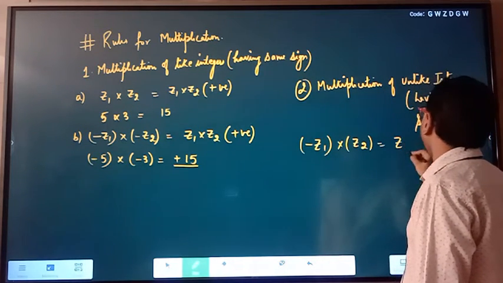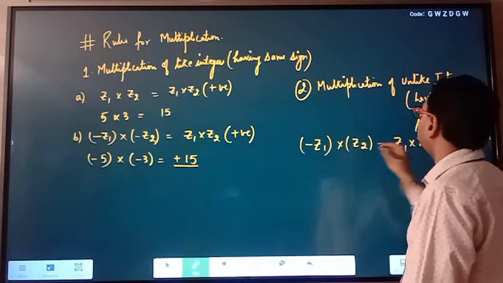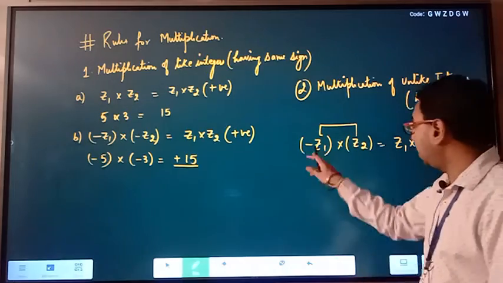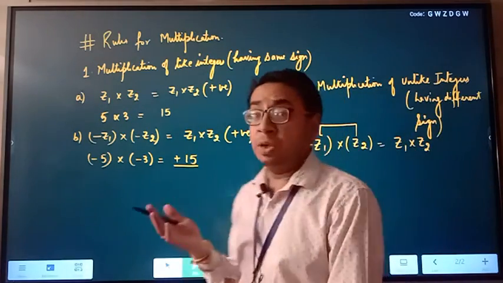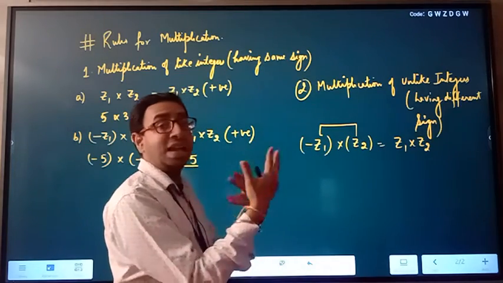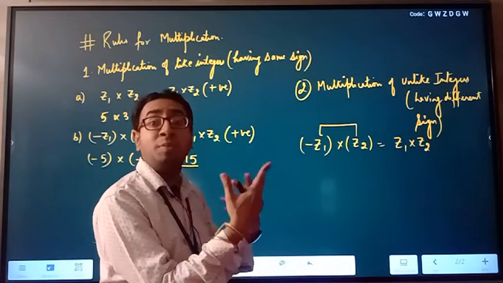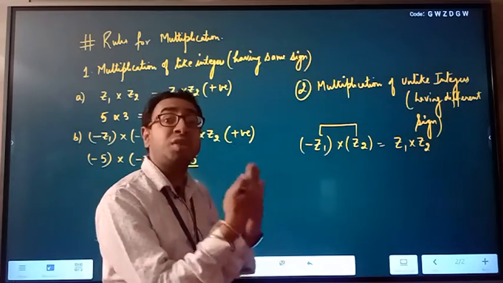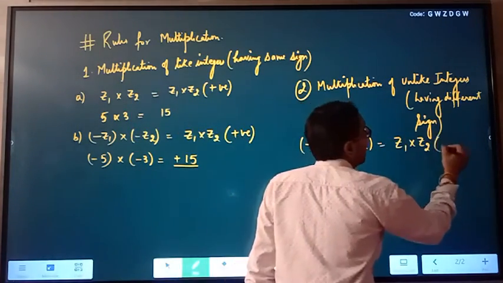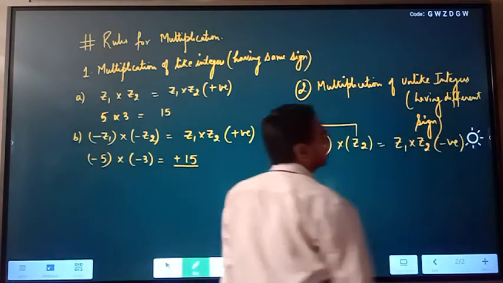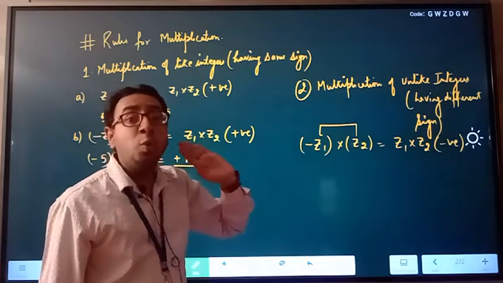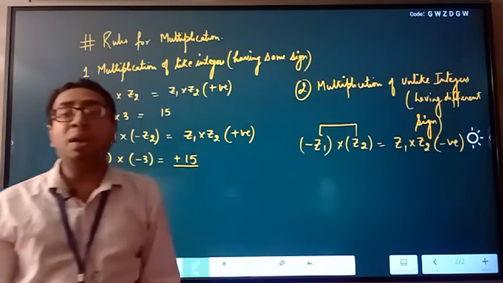First of all, because we are multiplying, we will be multiplying these two integers. But see, here plus, here minus. Here minus, here plus. Understand what will happen? I told you, minus means enemy and this means like. They are unlike because they are opposite. Whenever two opposites are there, they always try to overcome each other. Hence, power will be reduced. Therefore, always negative sign will come. That is why whenever two unlike integers are there, you will be getting a negative sign in multiplication.